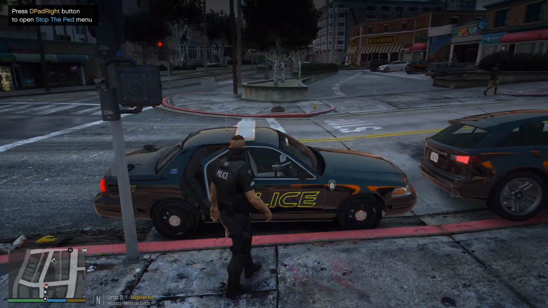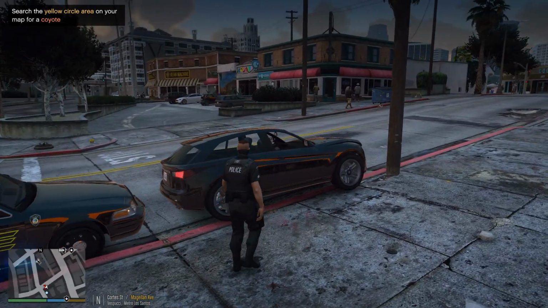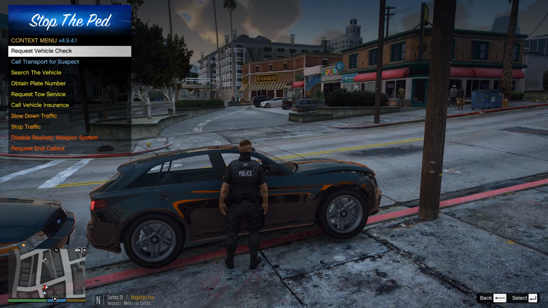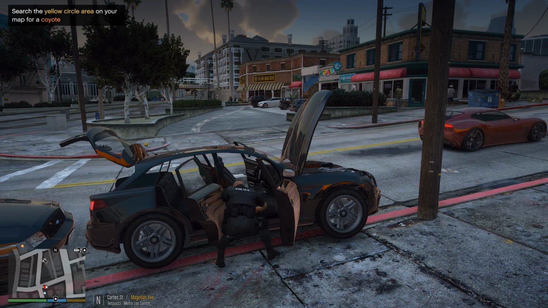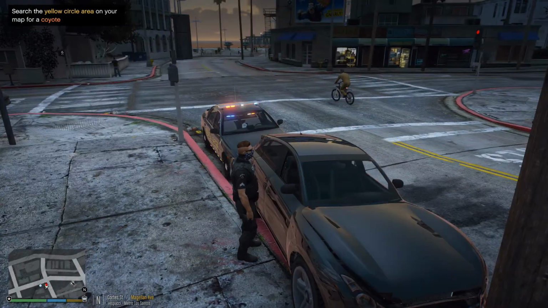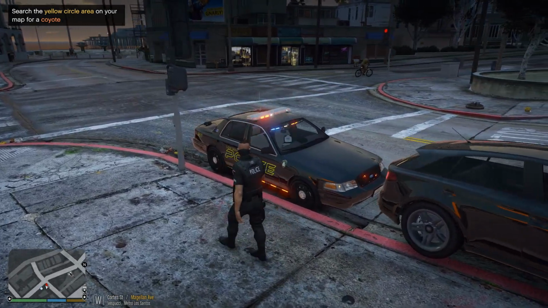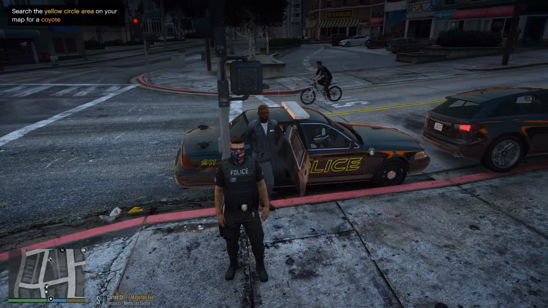Appreciate your cooperation, sir. Say your prayers. Got our local crazy guy over here. Now I'm gonna be searching the vehicle because he is under arrest. Matter of fact, I think I forgot to pat him down as well. Oh, here we go. Scale coated with white powder, so possibility that he is selling drugs out here, and he's got a couple of grenades. So that's definitely not good. We're gonna pull him back out right now. He was being very cooperative and looked like he had just made a bad decision. But it looks like we got a little bit more going on now.